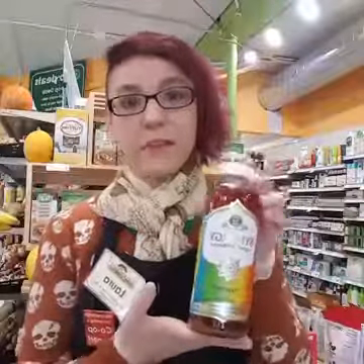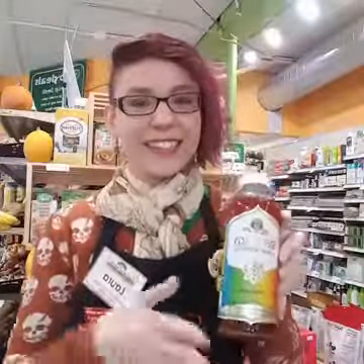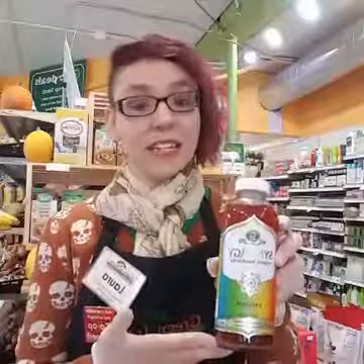We're also sampling Trilogy Kombucha. If you've never had kombucha, it's a live fermented beverage made from a SCOBY, which is a symbiotic colony of yeast and bacteria. Now it sounds a little funny, but it actually tastes pretty good. It's sort of tangy and fruity and naturally effervescent, so it's a fun alternative to soda with some health benefits.